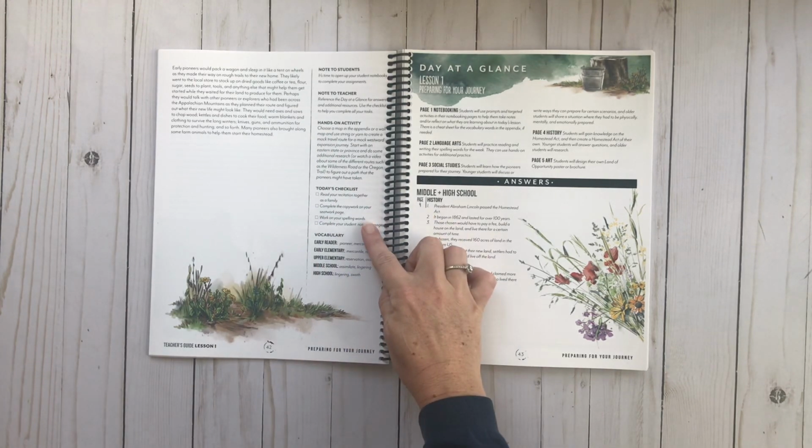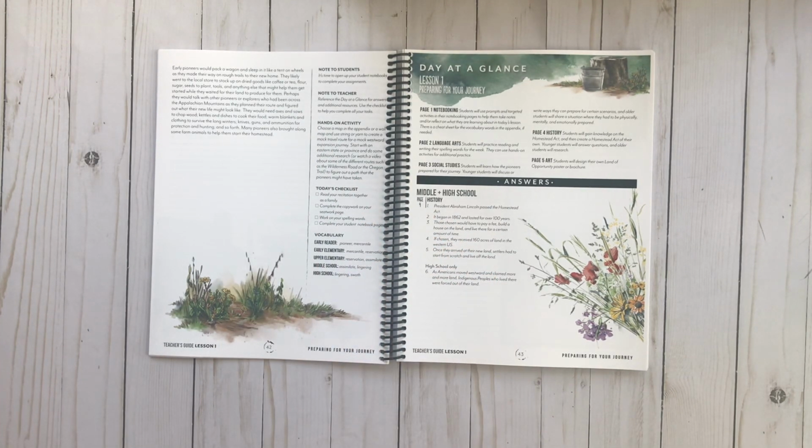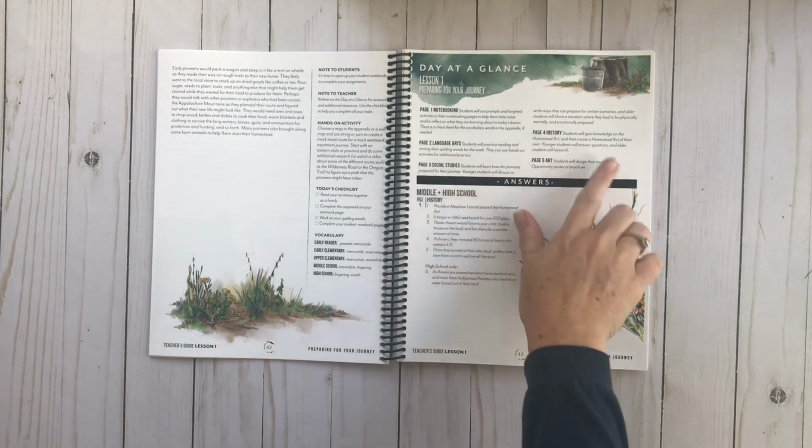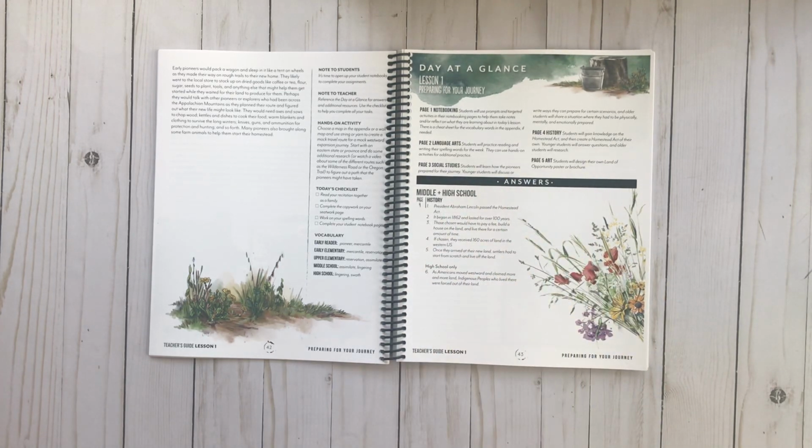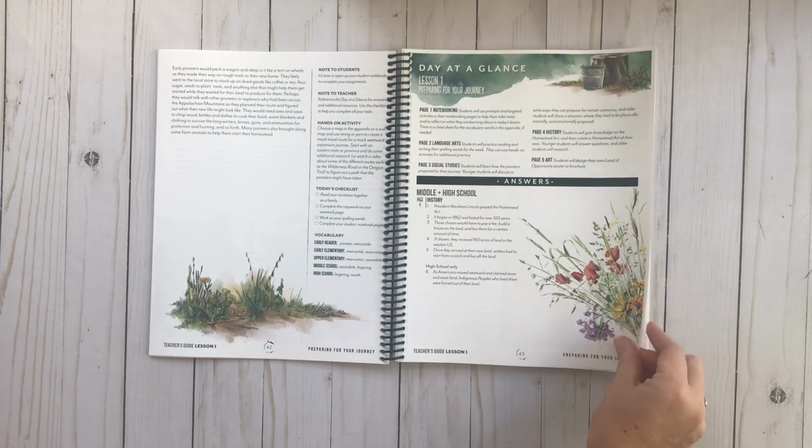Here's a checklist if you need it, so that way you don't forget your spelling words and all those kinds of things, because sometimes we forget to go back to those seat work pages, and we'll talk about that too. Here's the vocabulary. Vocabulary is really built into this unit, so we'll talk about that as well. Here's your day at a glance so you can know what everyone's doing, and if it needs answers, it will provide the answers for you.